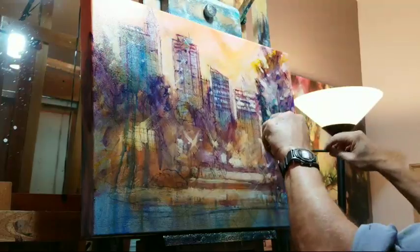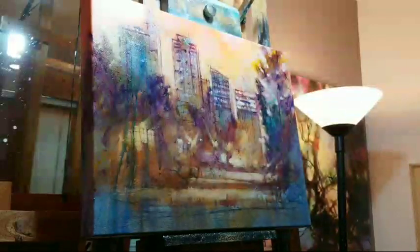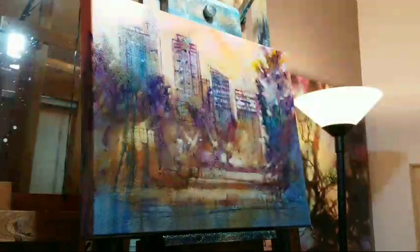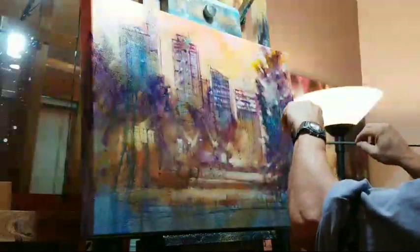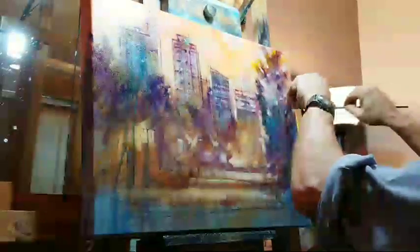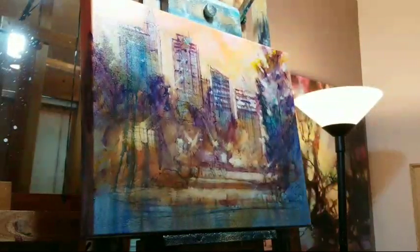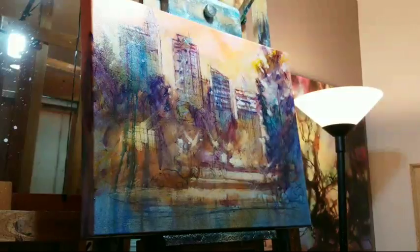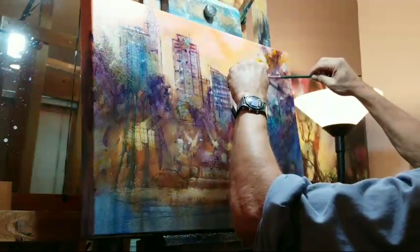This layer right here, when I'm finished with layer 10, I want my painting to have its darkest dark zones already in place. Now, of course, I miss that sometimes. Sometimes I fail at that, and I need to come back later and darken something. But that's only if I screw up at this layer. And the goal here is, among other things, to nail down my darkest dark.